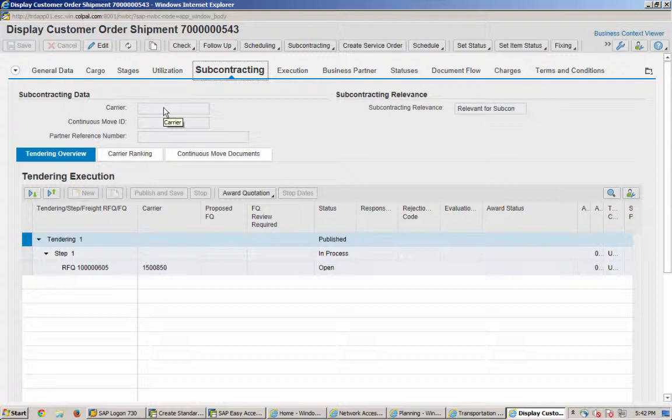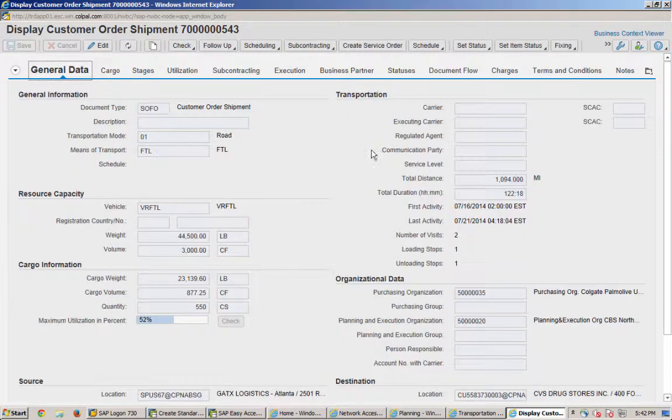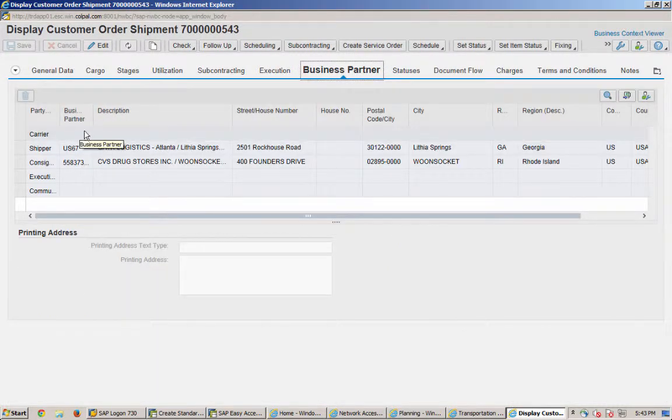And once Transplace comes back with the actual carrier who will be carrying out the shipment of this order, we will have that carrier replace Transplace right here in the carrier field, and also in the general data tab, plus in the business partner tab, the carrier field.